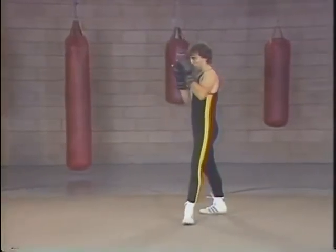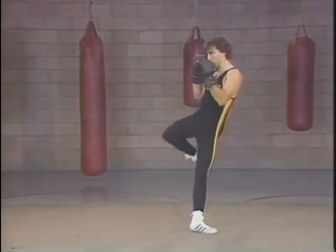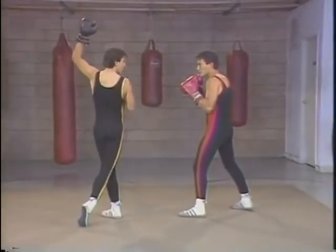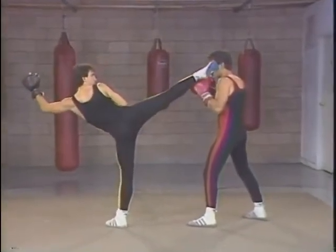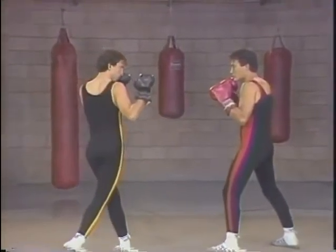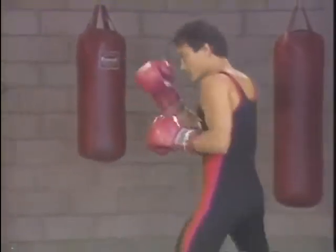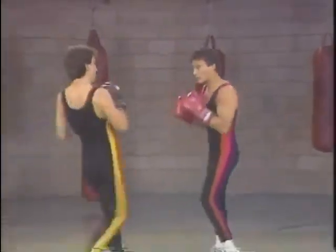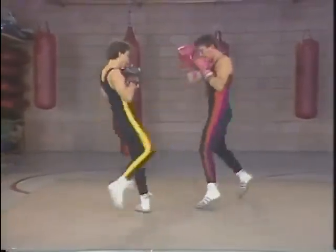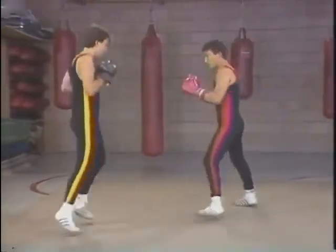So the old form, as you see, can give you a longer range. The new form is a little bit shorter, but has the advantage of having both hands in protection. So you see the point of the shoe striking the temple. You don't need to kick too hard. In reality, a quarter power with the point of the shoe to the temple can give a knockout. That's why it's very important to have good hands up at all times, before, during, and after kicking.